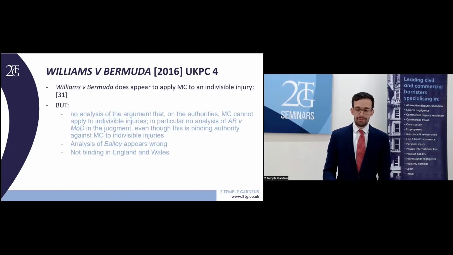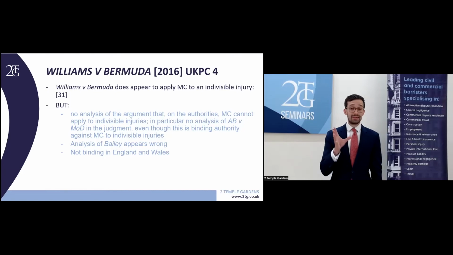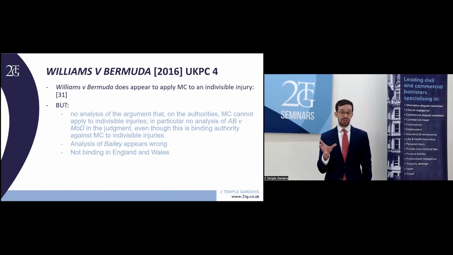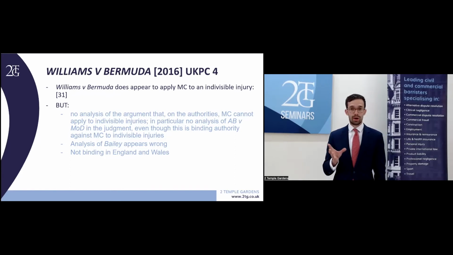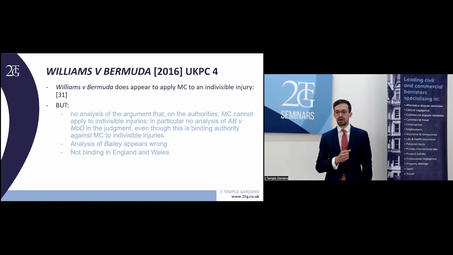I think that there are a number of problems with the analysis of Williams and Bermuda. Firstly, it is, of course, a Privy Council decision and it is not binding on courts in England and Wales as a result, albeit it is highly persuasive. But there are a number of problems with the decision.